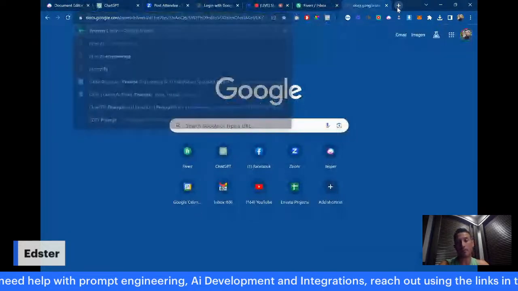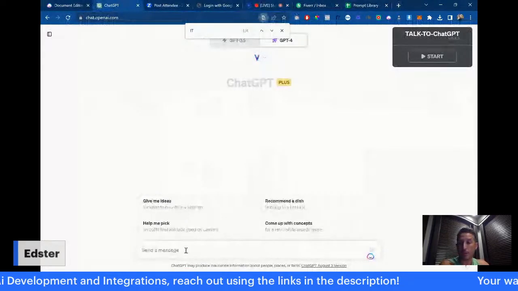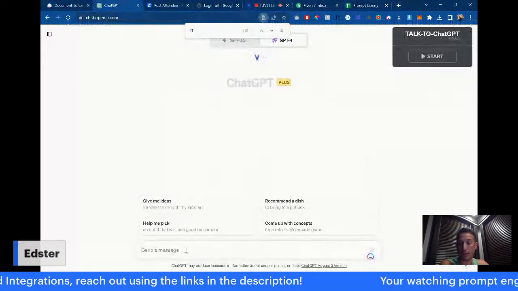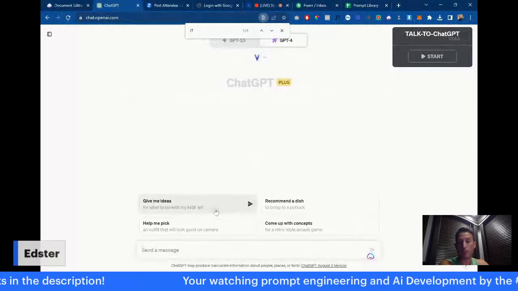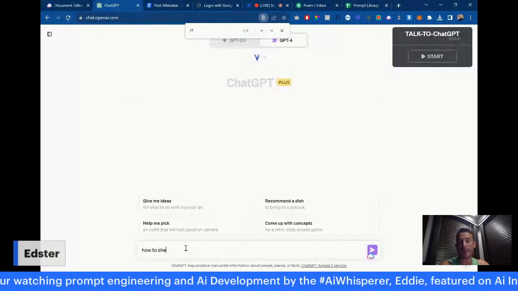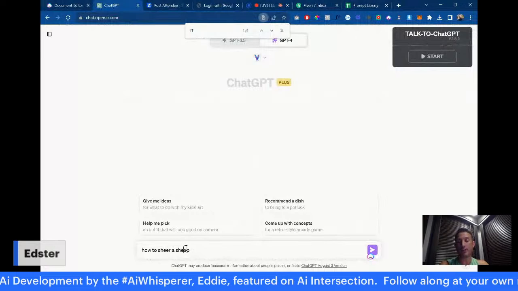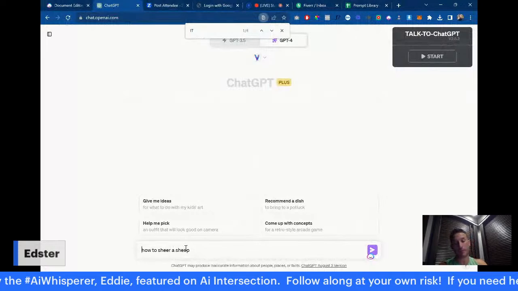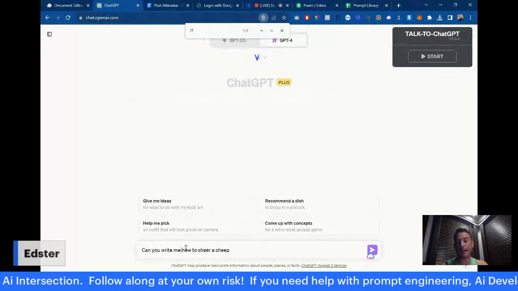Well, just imagine you get a message from your editor and they say, hey, we want you to cover an article on a topic, how to shear sheep.